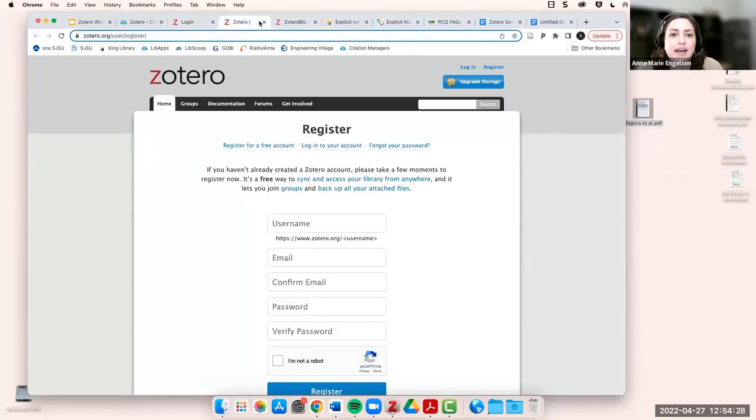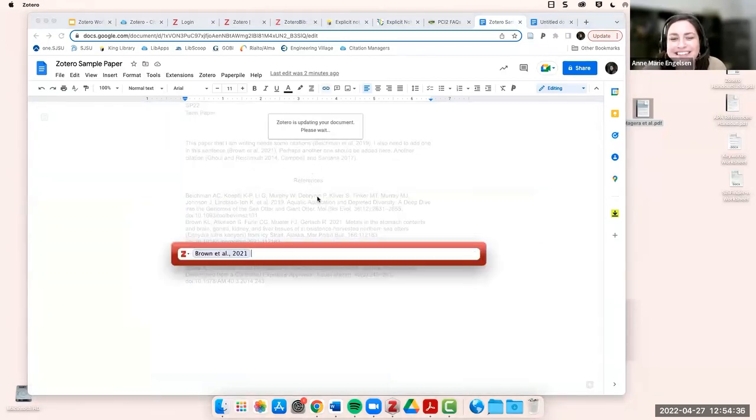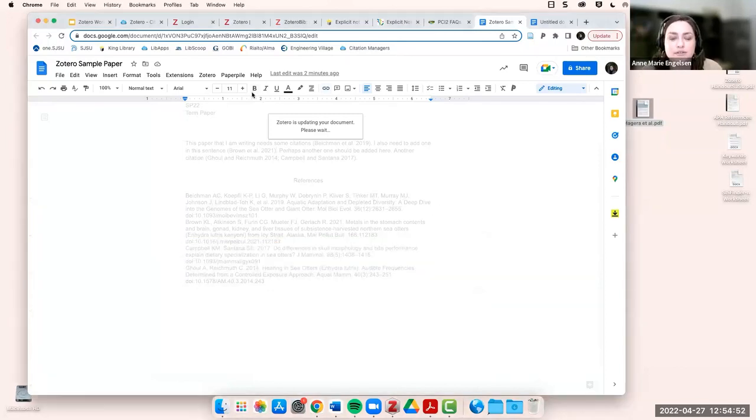I have not seen that happen with Zotero, but to be completely honest, no, it doesn't. But you can edit them in this environment. Once you download this paper or want to print it, it unlinks so that it doesn't mess up any formatting after you print it. You can also do that.